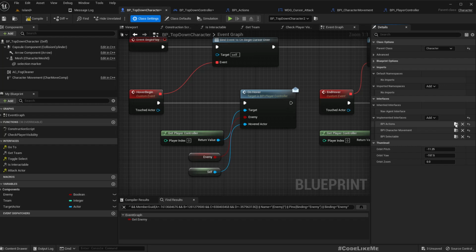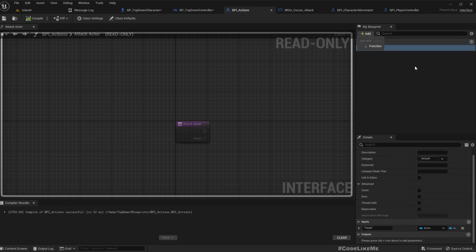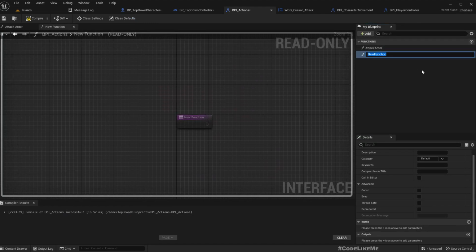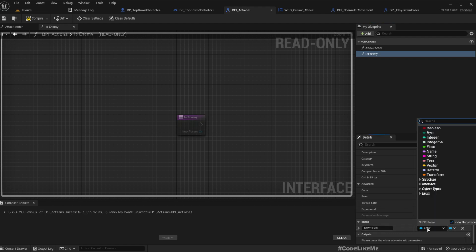I'll add another function here, and as I said before, we're going to need some team based identification for actors to define who are allies, who are enemies.